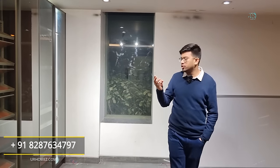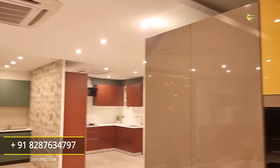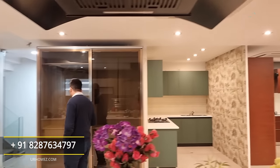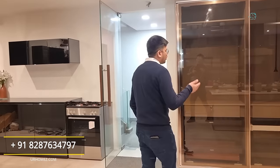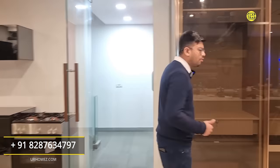Now, coming to another segment we are showcasing. So now we have showcased four segments. Now we are left with three more segments. So let's check them out, and then further I will tell you. Now, if you look, we have showcased our sliding wardrobe system. Here we have showcased the different kinds of accessories we have in our wardrobes, and you can also add those things in your bucket while customizing.